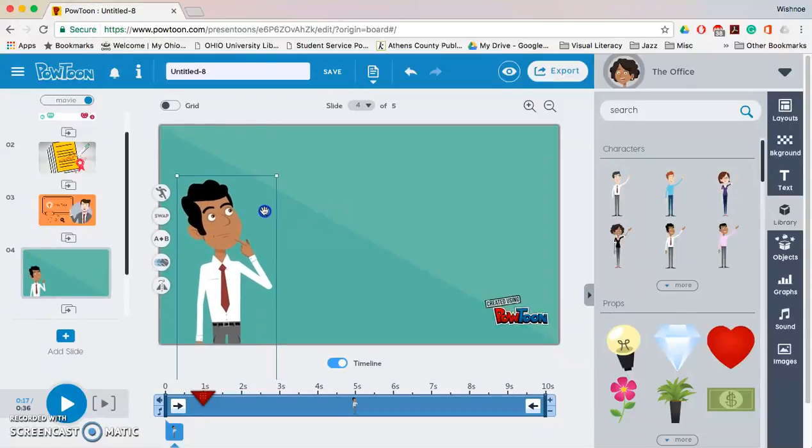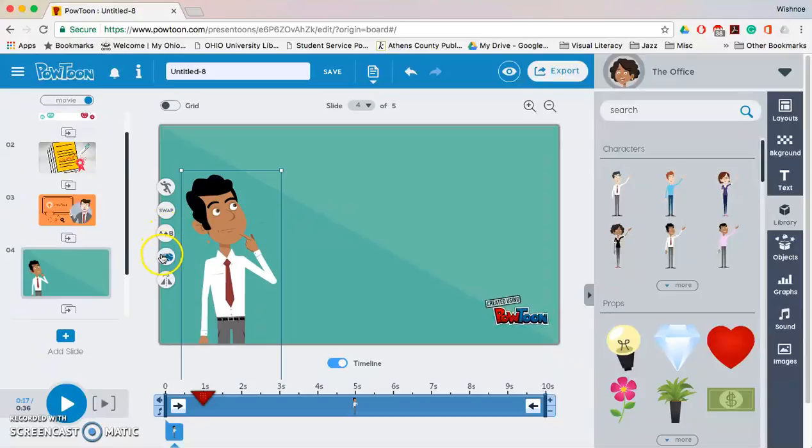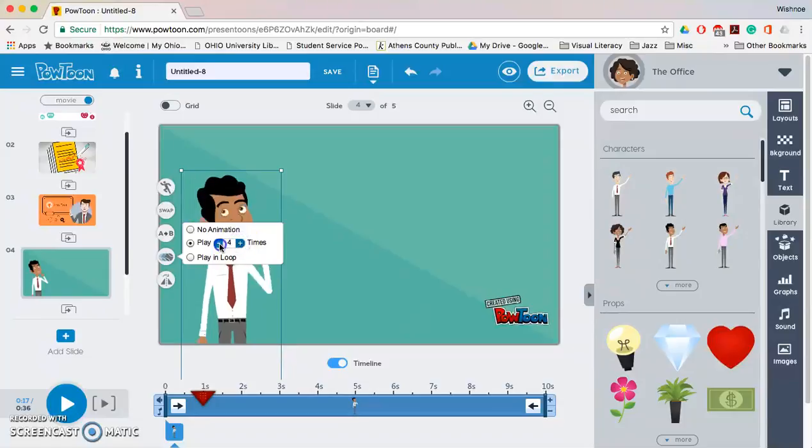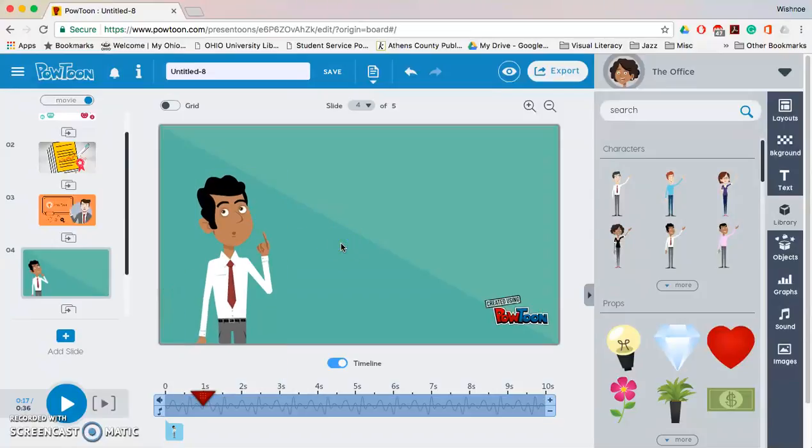Okay? So, here you can also see how many times I want him to do the animations. I don't want him to do it 4 times, 2 times, which is like add and reduce. But if you want to make it plain look, then he will think all the time, which is awesome, right?